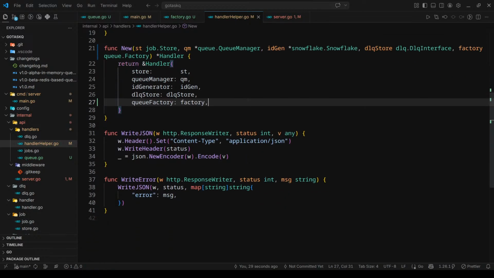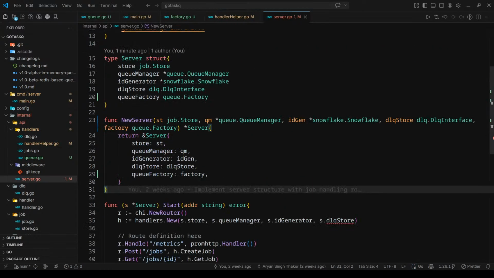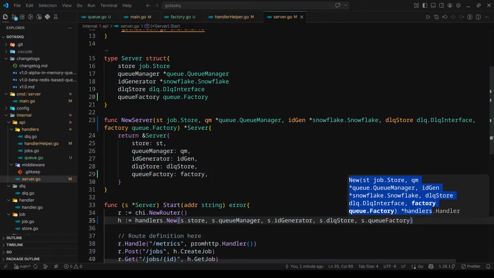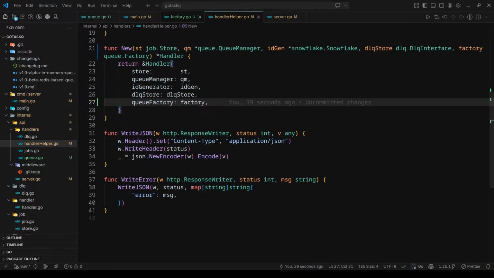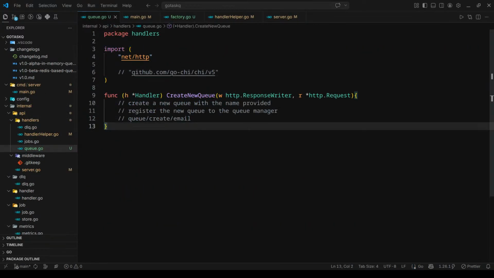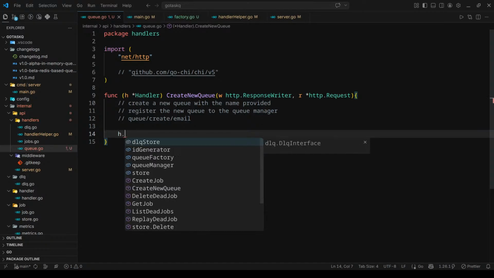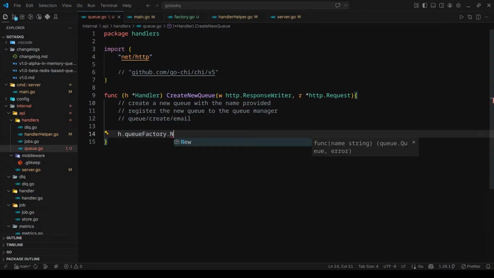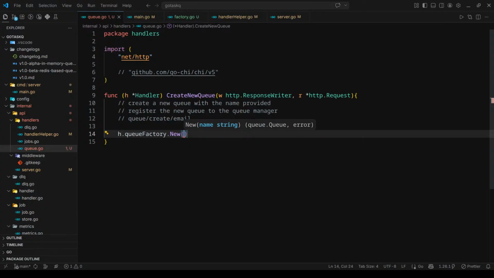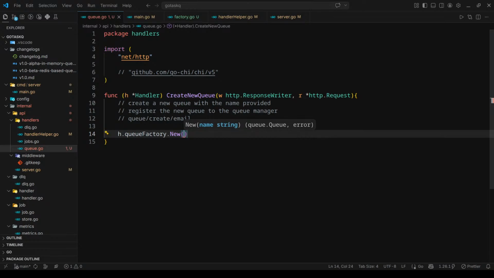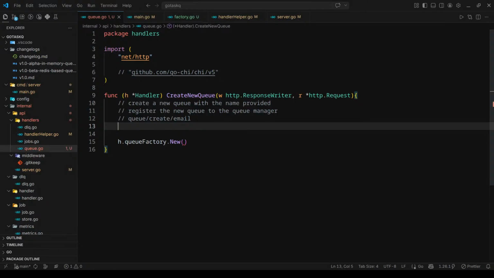That, I think, is all we need here. It will pass s dot queue factory, and now I have the handler, and now I can easily create. So what I'll do is h dot queue factory dot name. The name will be our string, which will be passed along from the request.